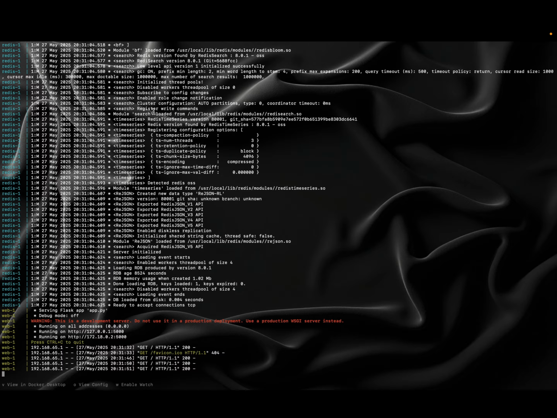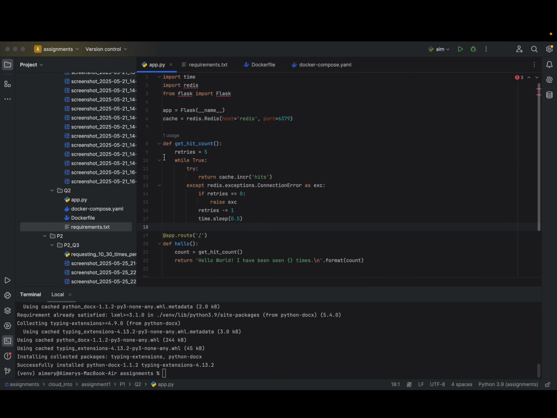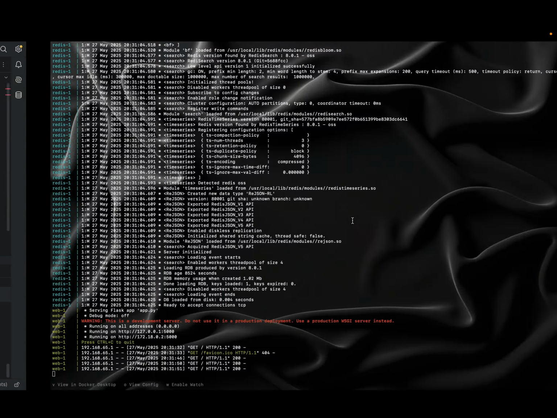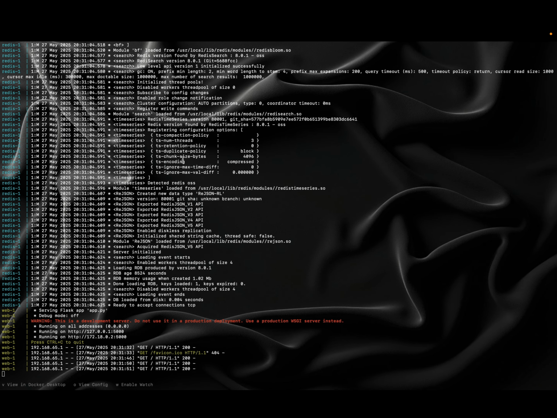This means our service is running, and our app.py is running correctly as programmed. Here is how to create the website through a Docker container.